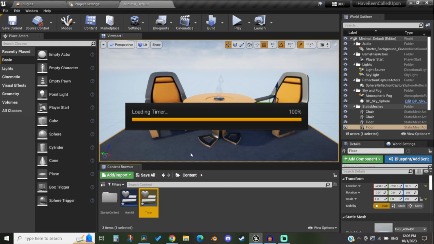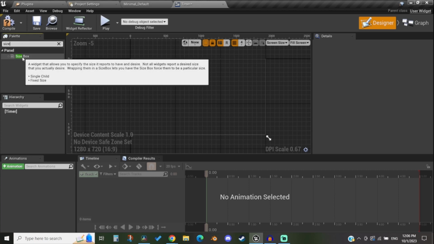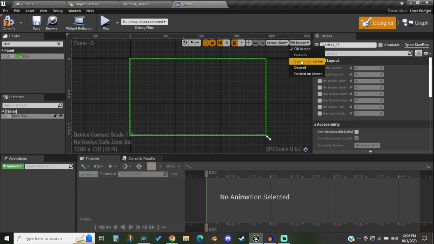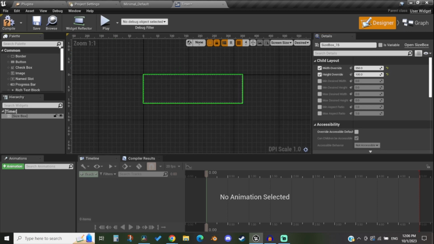Now, once we open this timer, we can delete the canvas panel, add in a size box, set this to desired, and height and width override, and we will set this to, let's say something like 350 with 100. And then we want to add in a text.